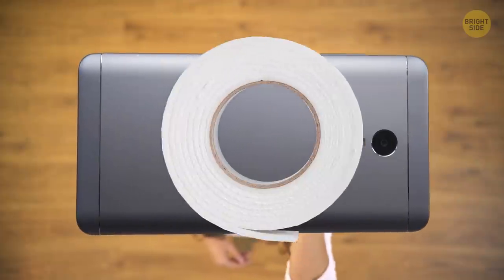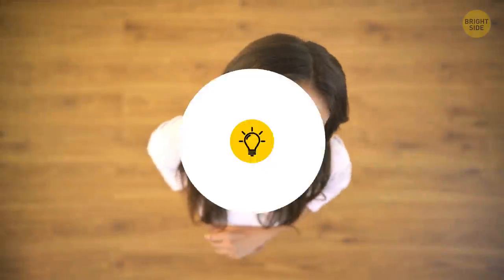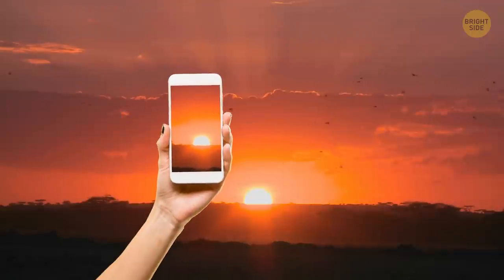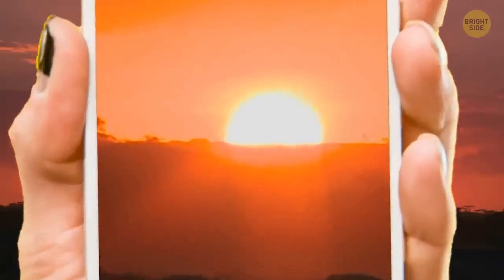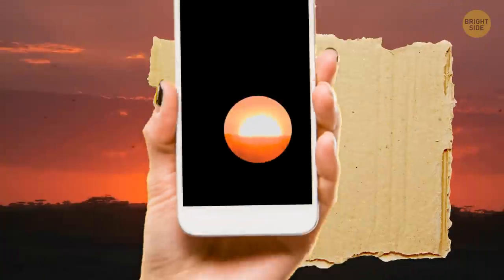If you want to take a picture from above, attach your phone to the ceiling with some tape and activate the shutter remotely. For a dramatic pinhole effect, make a hole in a piece of cardboard and hold it in front of your photo camera lens. Try changing the distance to the lens or hole sizes.